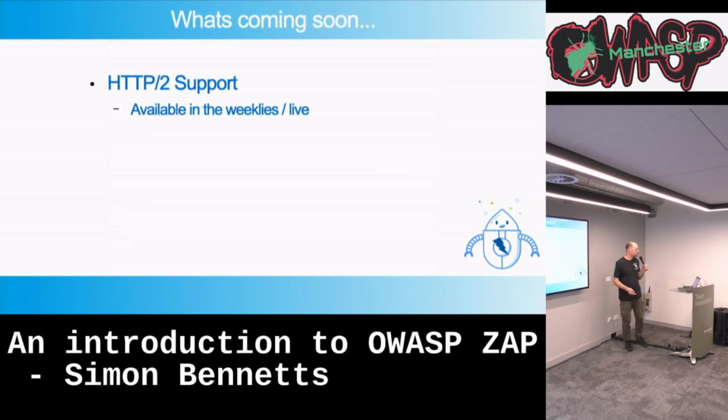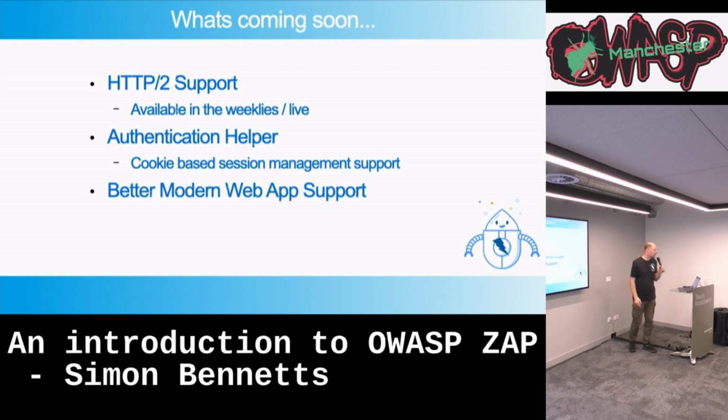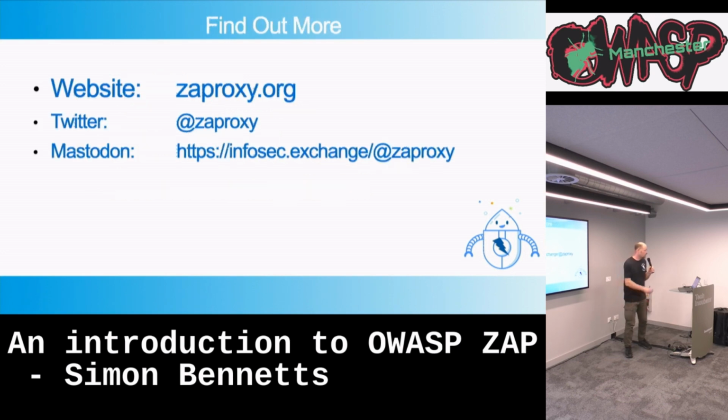Other things that are coming soon: HTTP/2 support, so that is available and the week is live, and the authentication helper. One thing it doesn't handle is cookie-based session management. We focused on other things because they've been more used for modern web apps, but that will be coming fairly soon. And we're always trying to make ZAP handle modern web applications better, because they are a complete pain. And that's it. There are details of the website and the Twitter account.